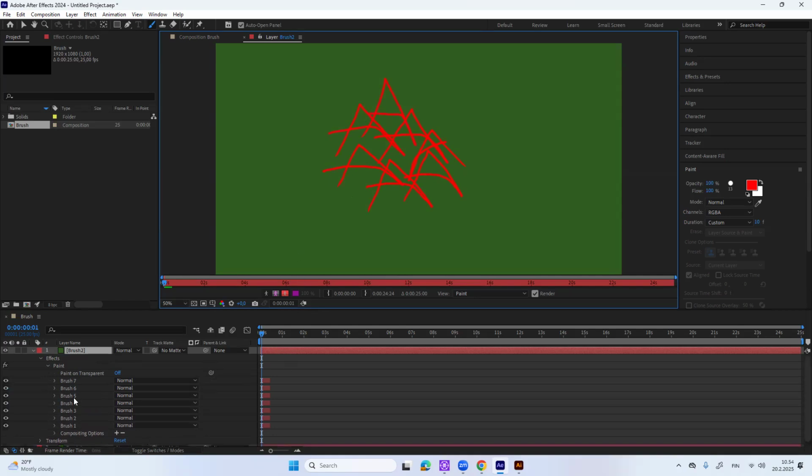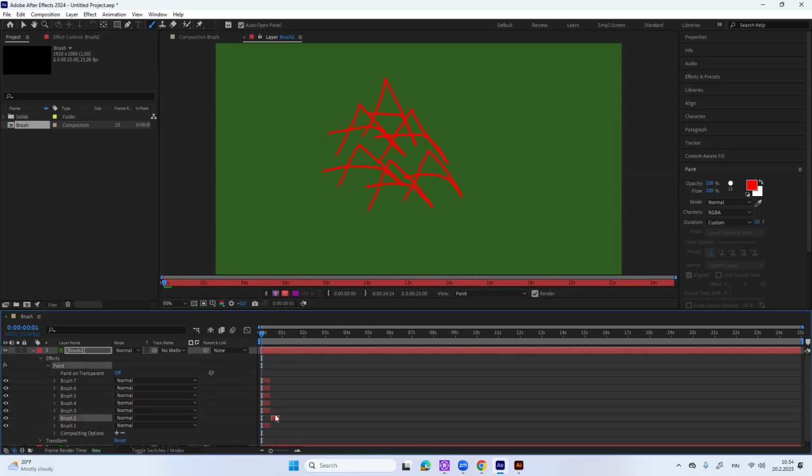There we go. Now I have 7 brush strokes of this letter A, and I will just move these in time. Maybe put them a little bit on top of each other, but not too much. And yes, I will change the color too.